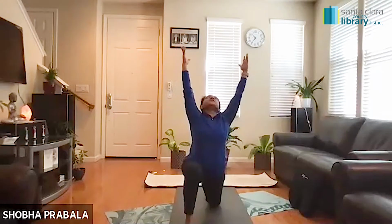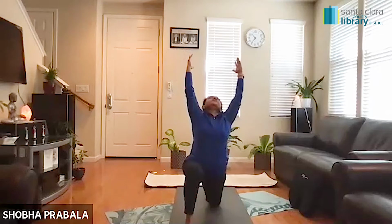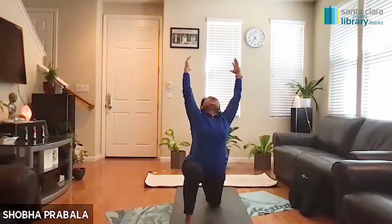Ready? Very slowly as you inhale, think about tailbone, your lower back, push your hips forward, and then take your hands, arch it up. So by the time your fingers reach up, you should be pressing into your lower back. And your skin on top of your abdominal muscles must be stretching by now. And breathe. Notice your jaw and your breath.